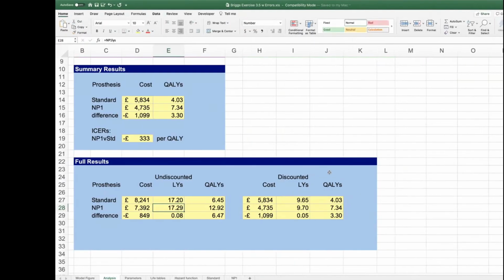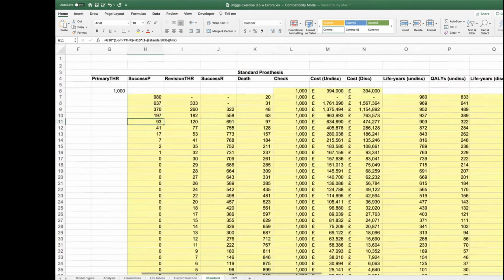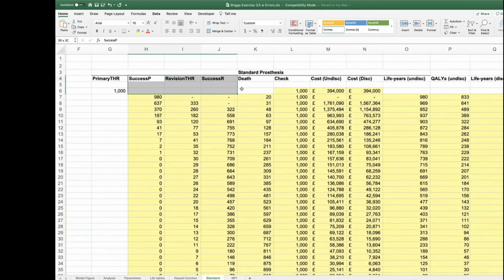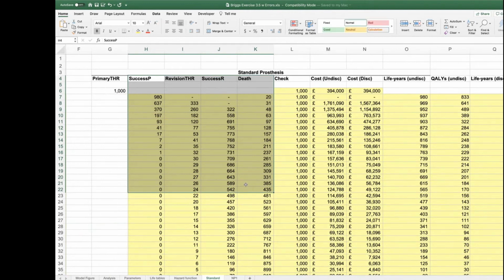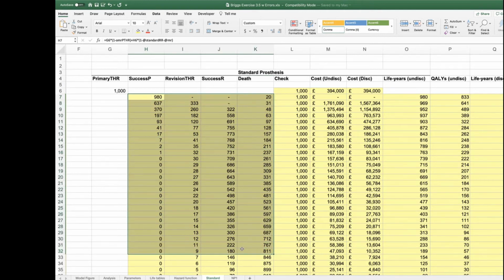So anyway, let's start by identifying where the trace is in our Excel version of the Briggs model. And so that's going to be on these two sheets here, standard and NP1. And I'm just going to zoom in a little bit. So this standard sheet, of course, is the calculations for the standard therapy. And the trace happens to be these 5 columns right here. And the values are multiplied by 1,000 here, but that's not going to make it too difficult to compare. So anyway, these are the values that we're going to be looking at for standard, and we're going to want to identify the equivalent values in the Excel output from our hēRo3 model so that we can compare them.